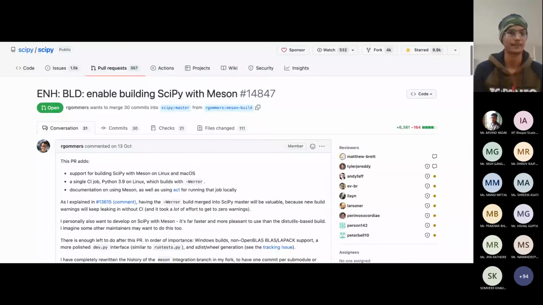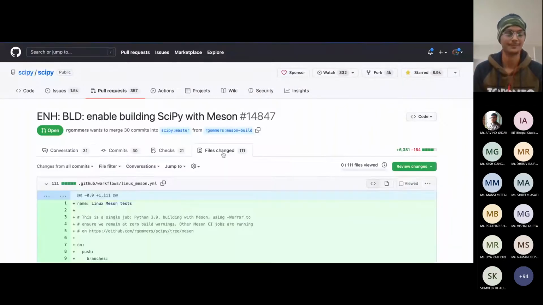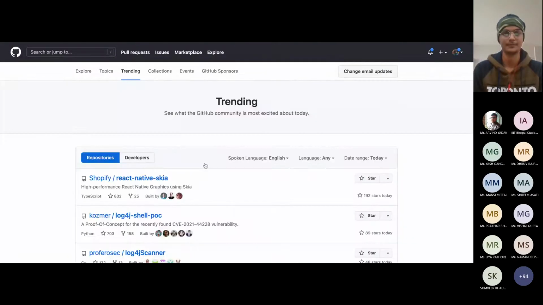Just going through these open source issues and pull requests, you will get to learn a lot of things that no other online course or offline course might be able to teach you. So just go through them, start learning things, start stalking these projects. I personally use this explore option a lot. This showcases all of the projects that are trending today. So these are the big projects that are trending right now.